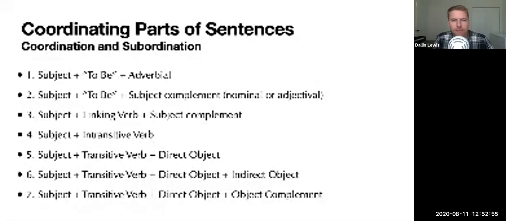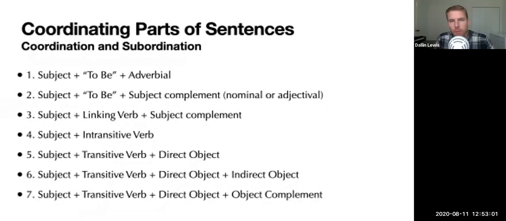All right, so one reason it is important to understand sentence patterns, which we covered in the second lecture or chapter, is that when we're talking about coordination and subordination, we're talking about coordinating specific parts of a sentence. So whether it is the subject, the verb, the object, complement, etc., any part of a sentence can be coordinated or subordinated, but only with that same part. So it helps us isolate where coordination or subordination is happening.